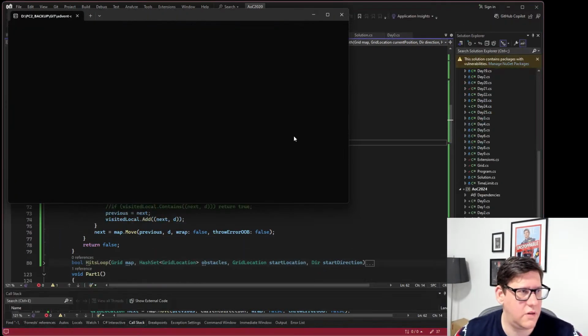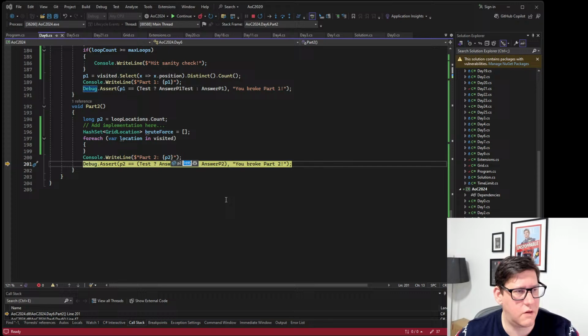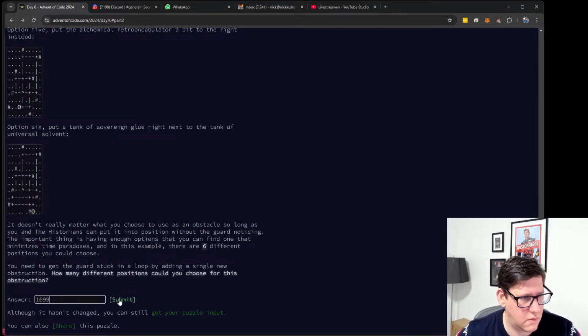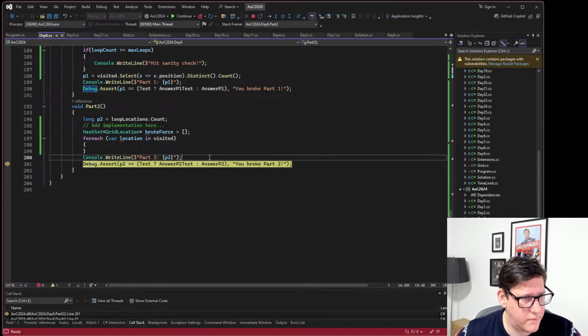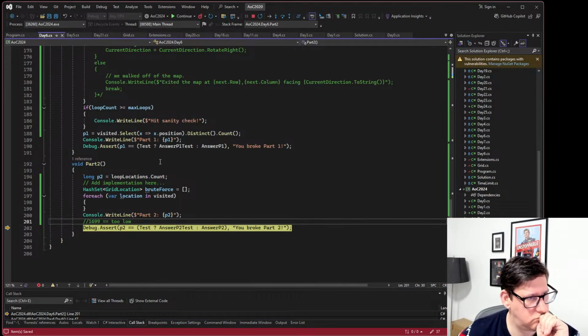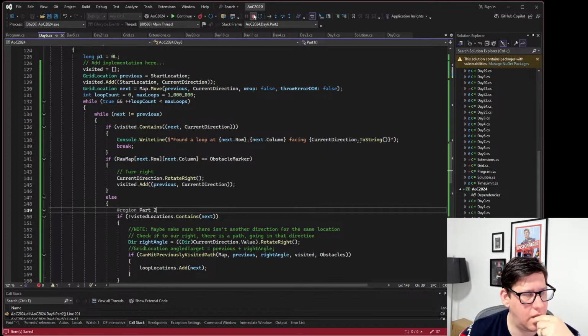And so now I should get a lower number than before, but also yeah, this looks more like it. Too low, okay. Getting there. Yeah, that's not correct either.